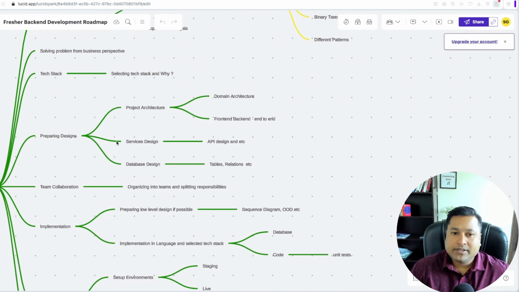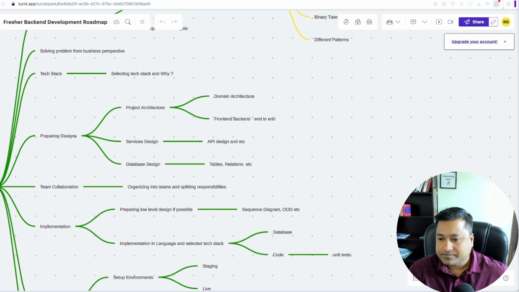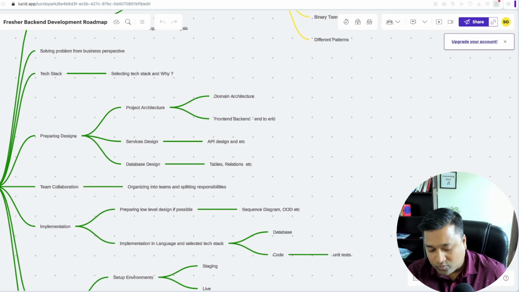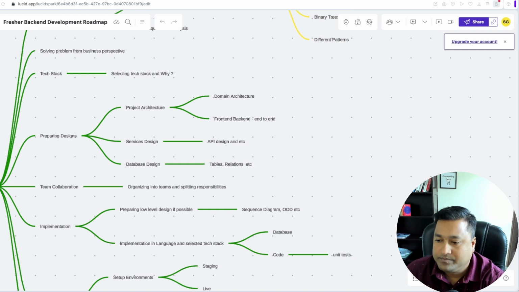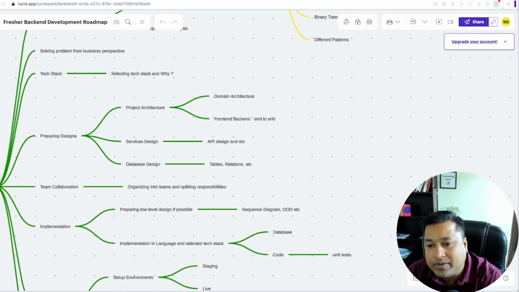Now once you're done with that, create a service design. As I said, how many APIs will you have? Now you see, in your movie ticketing system there could be some book ticket API. So the book ticket API will be nothing but a POST API. Then you may want to see what all movie tickets you have booked. So there will be a GET API, right? So that kind of design, just how many APIs you will have. If there is an API, if there is any other thing, write it down in the service design.